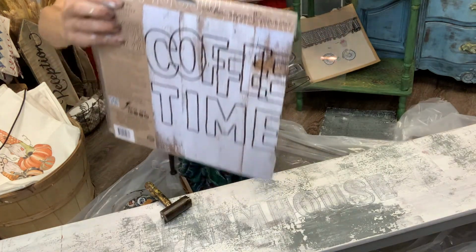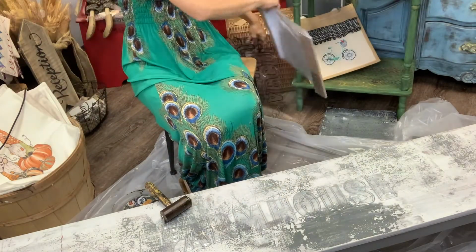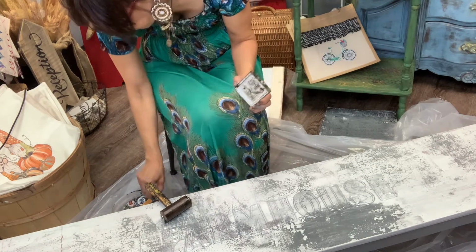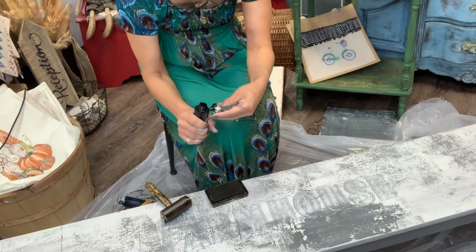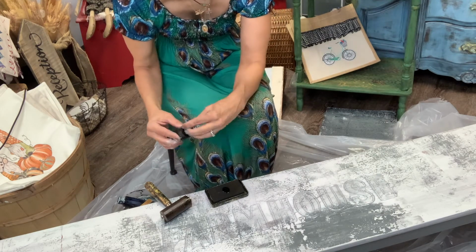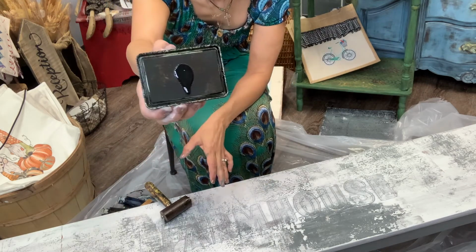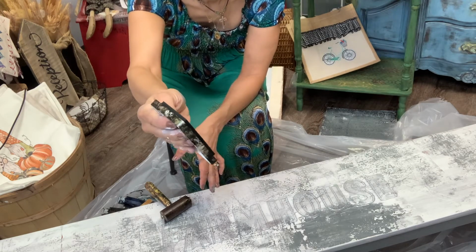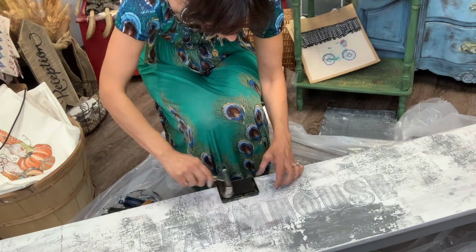So now comes the fun part. So we are going to use some Iron Orchid Design stamps in ink for the word farmhouse. These are super easy to use. You need your ink pad, your ink, a brayer. Brayer always helps to keep things less smudgy, and of course you need the letters. So we're just going to pour a little bit of ink in the ink pad. We're going to try and spread that around a little bit, and then what we're going to do is roll the brayer over the ink pad.